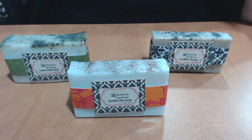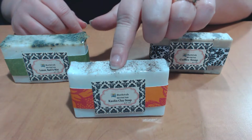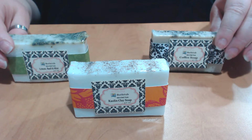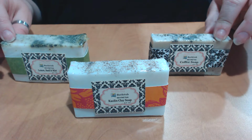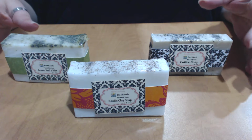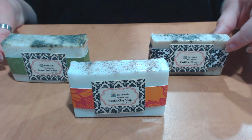So the first thing I want to talk about is soap. This is my coffee soap, my Kalen's clay soap, and my lemon basil and mint soap. What I did with these is I used soap bands on them. These are all glycerin soap, so anyone who makes glycerin soap knows that you have to wrap it in airtight packaging, otherwise it sweats a lot. And it gets like some funky beading on it.